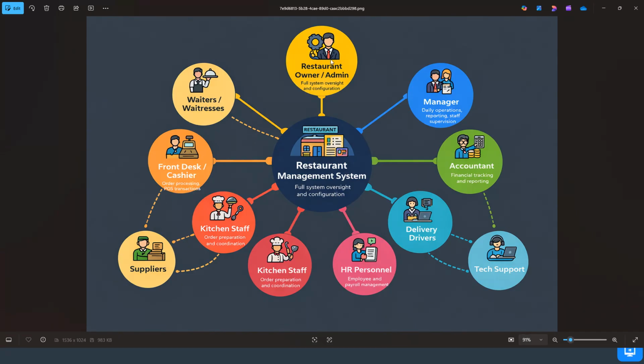Now, in the mind of the owners of the restaurant, they start thinking about who is going to manage the restaurant. The manager is the one who manages the daily operations report and staff supervision, ensuring that things are going on well, the food is being prepared, the customers are being served, the customers are happy, the clients are coming. So he is the one to manage all of those things, ensuring that things are going smoothly at the restaurant.